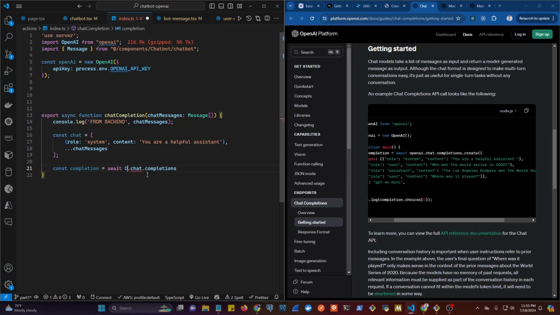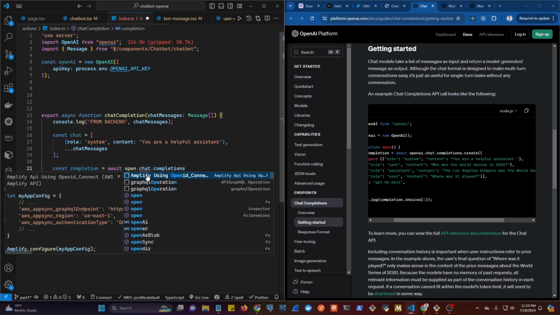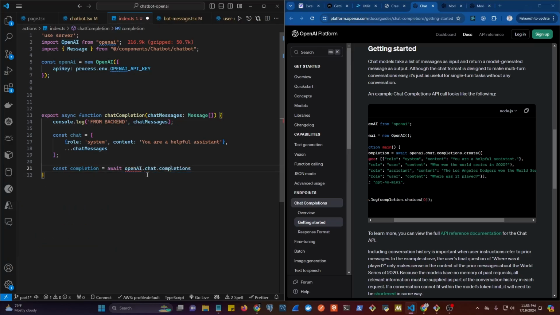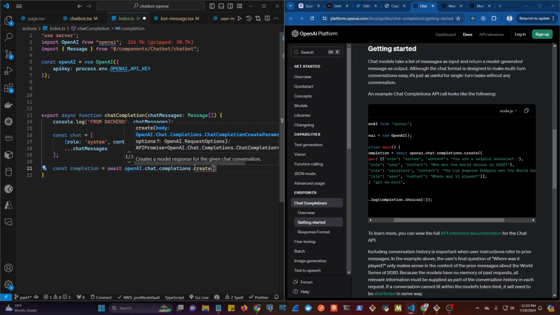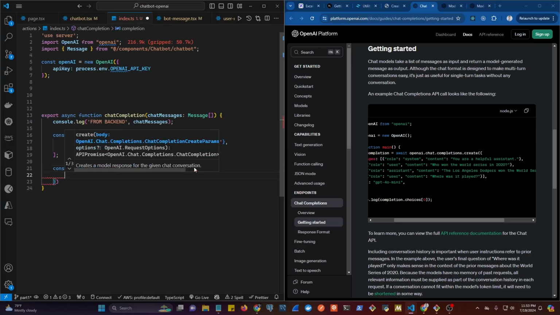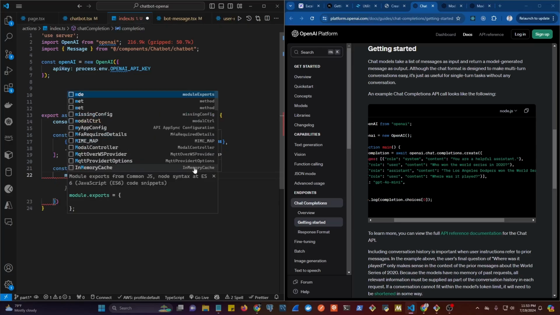I put a lowercase i here, so let's just have everything consistent. And then here we need to pass an object, and here we can set the messages.